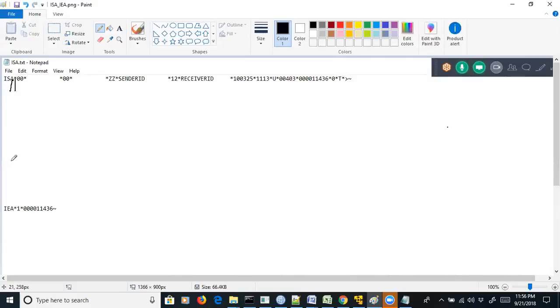Then next is your element separator. Okay, come to the next information, which is the first element of this segment. The first element of this segment is 00. Now before I explain this to you, let me tell you something. There is something called qualifiers, information and qualifier.